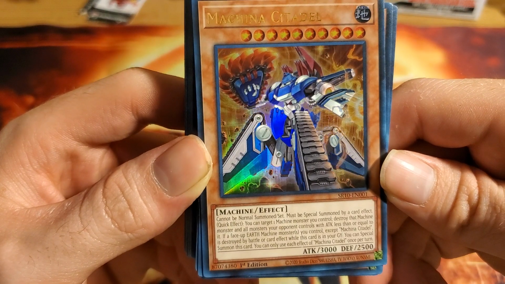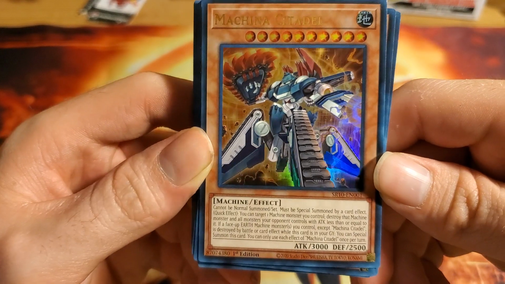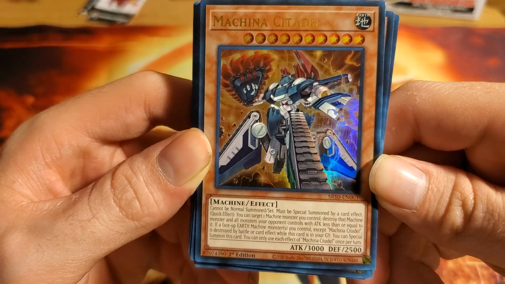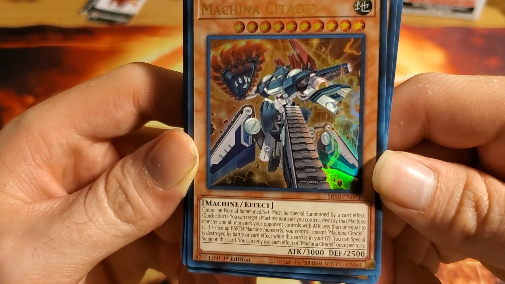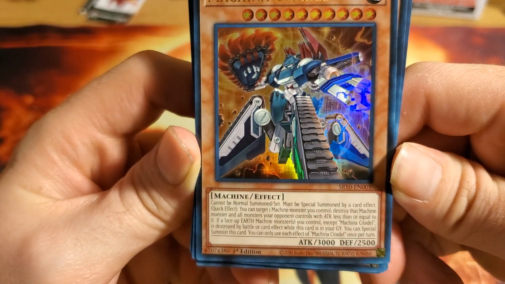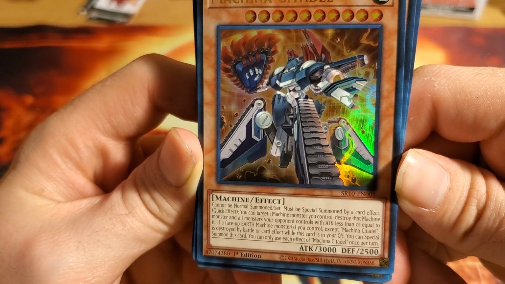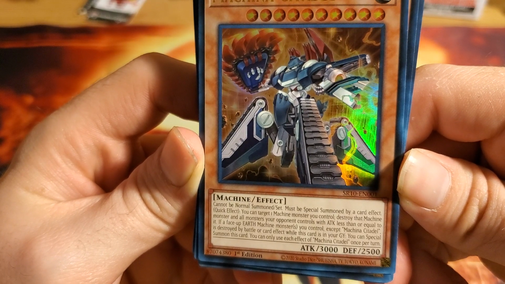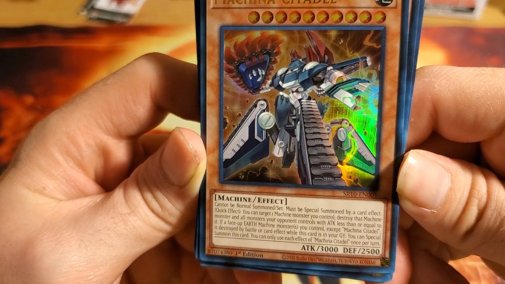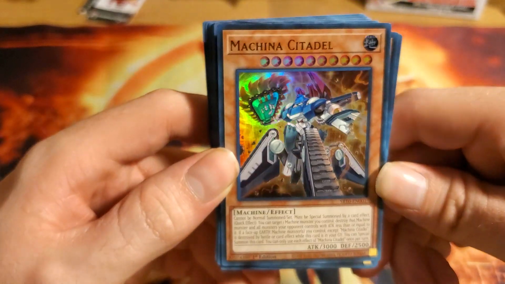So, as a lot of people state, this is basically a Regeki, but only... Essentially, this thing works like Armed Dragon's effect, but this is a lot easier to bring out. If a face-up Earth machine monster you control except Machina Citadel is destroyed by a battle or card effect while this card is in your graveyard, you can special summon this card. You can only use each effect of Machina Citadel once per turn.